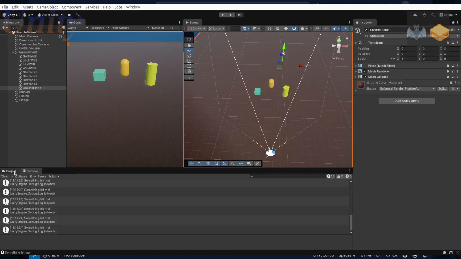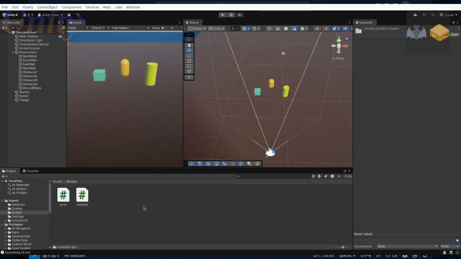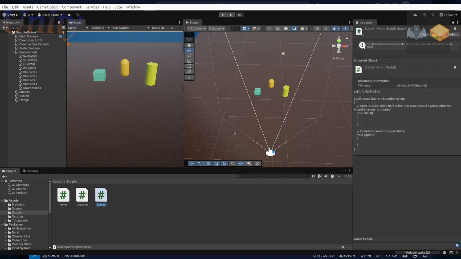Today, let's look at our project. We're going to add a new script, and we're going to start making it. Make it a MonoBehaviour script and call it Scorer. Don't make it complete. Okay, good. If you screw up the name and you finalize it, you have to change it again. It can be fixed, but it's a pain in the butt, and it's easier just to delete the thing and start a new one.